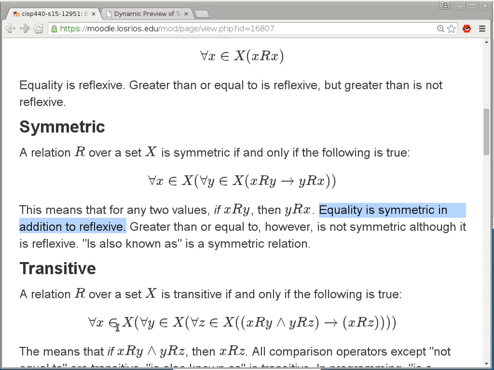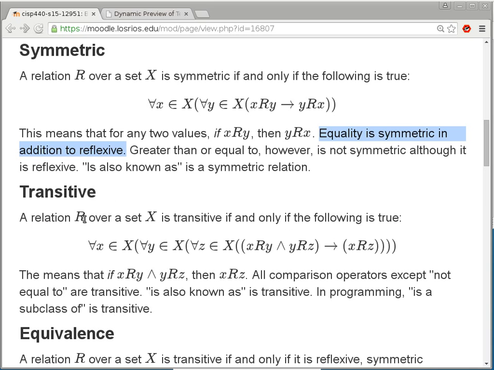All right, so getting back to the notes here, we have transitive next. Transitive means, all it really means is if you can find x, r, y, and you can find y, r, z, then x, r, z has to be there. There are a lot of transitive relations that we deal with on a daily basis. Let's think in terms that we already know. What about equality? If I claim A equals B, and I claim B equals C, does that mean A equals C? Yes, so equality is transitive.